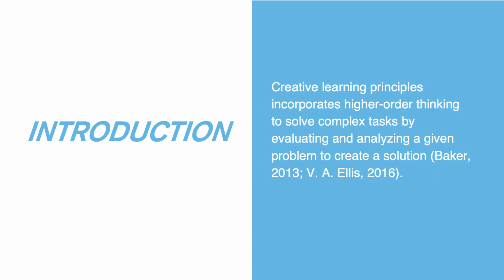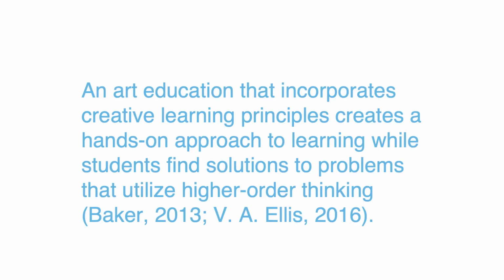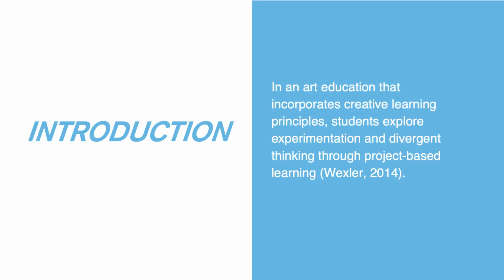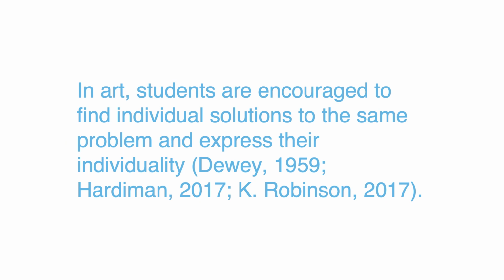Creative learning principles incorporate higher order thinking to solve complex tasks by evaluating and analyzing a given problem to create a solution. An art education that incorporates creative learning principles creates a hands-on approach to learning while students find solutions to problems that utilize higher order thinking. In an art education that incorporates creative learning principles, students explore experimentation and divergent thinking through project-based learning. In art, students are encouraged to find individual solutions to the same problem and express their individuality.